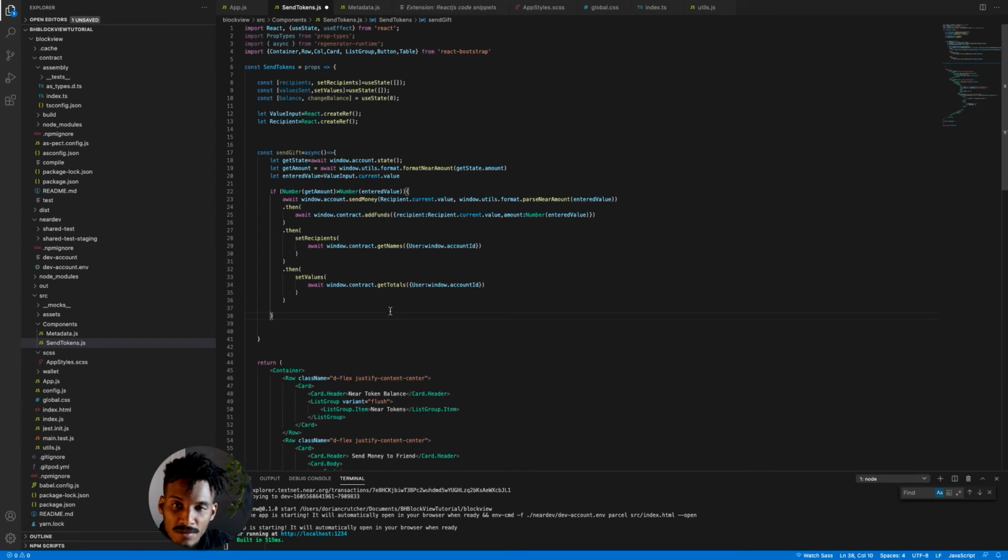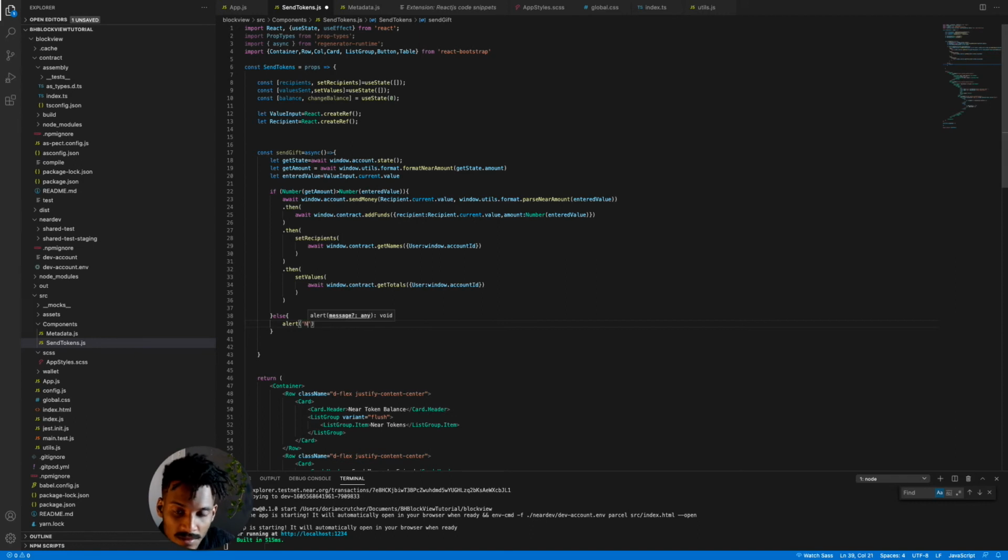We're not done yet. We still have to create a scenario in which this condition is not met, in other words, the value is higher than the balance. So we're going to say else alert 'not enough funds.'